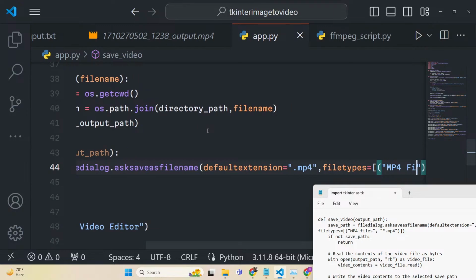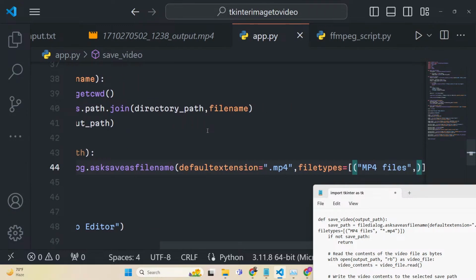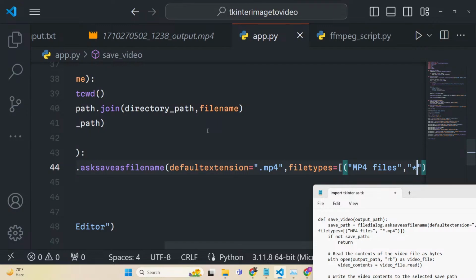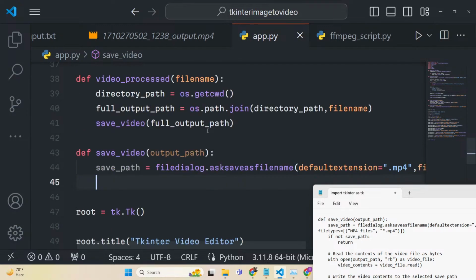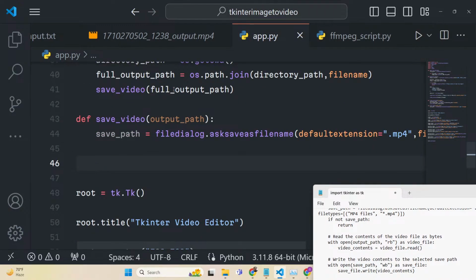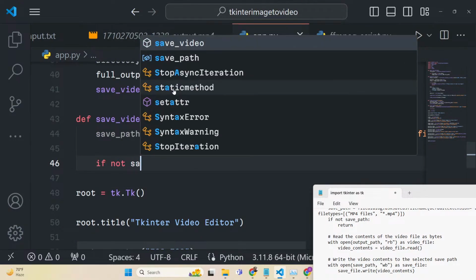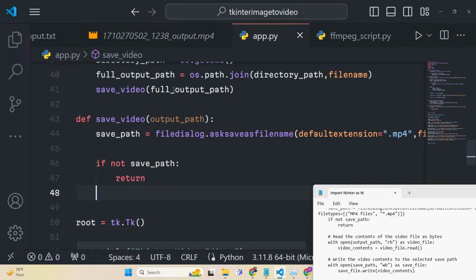So mp4 files I will write, and then the extension. So this will be star.mp4. That's all. And after that, guys, we will simply say if the path is not correct, then we will simply return. We will not execute.